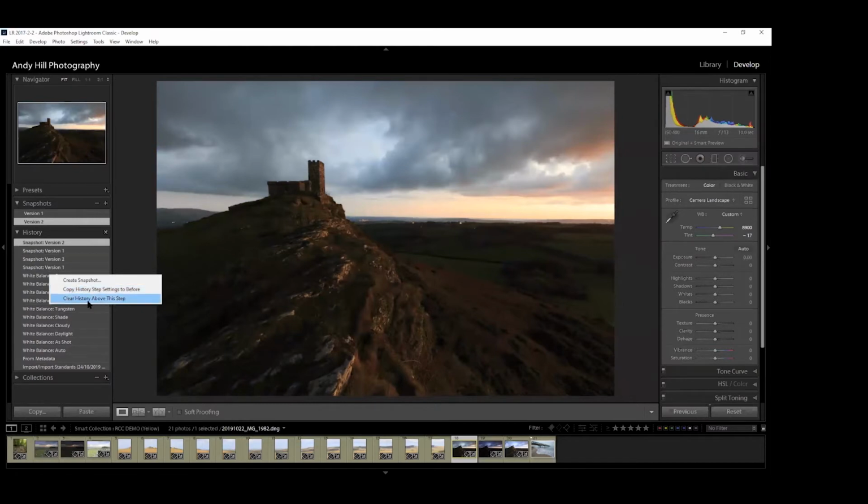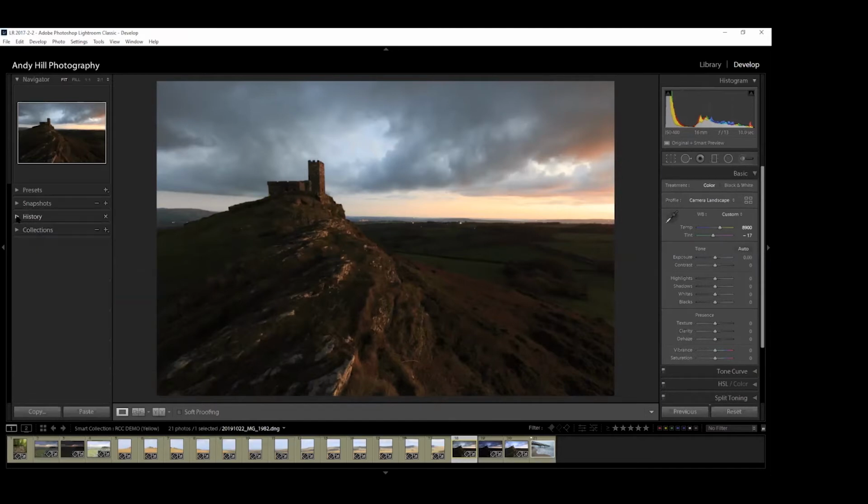So if you wanted to just say, right, I've got to this point and I'm never going to go back, you can clear that history because you don't want to, and then you can progress from that point. So again, you can control this. I never do, to be honest. I keep it all in there because sometimes it's nice to go back at a later stage on a photograph and say, how did I do that? And you can go through step by step and look at that. So that's just the history and the snapshots.